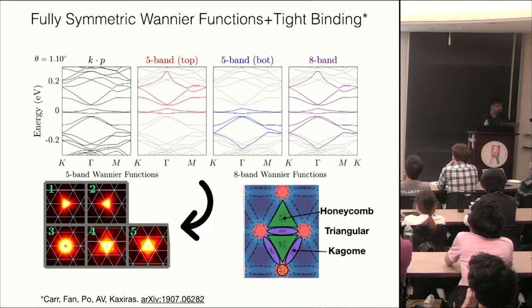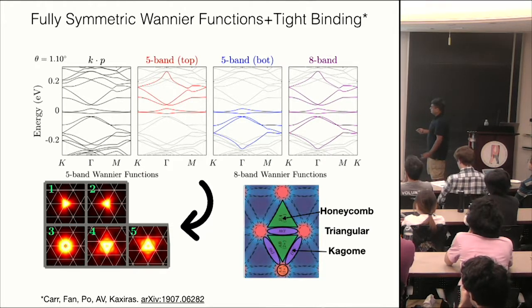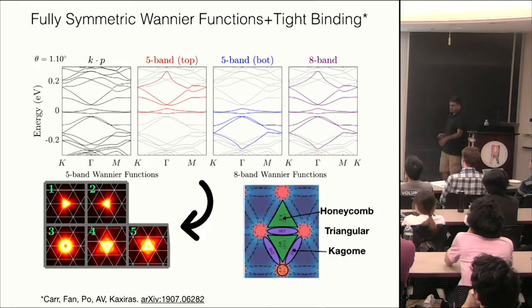Okay, so let me actually just conclude by reporting this. We have managed to do this, starting with the calculated band structure. We have been able to not just write down a tight binding model, but actually find wave functions, so-called Wannier functions. The hopping between those sites, those Wannier functions, ends up reproducing the band structure and the topology of those bands. Okay, so really it's a unitary transformation.